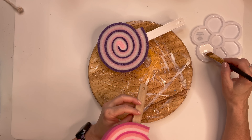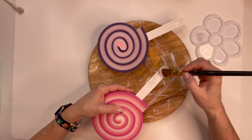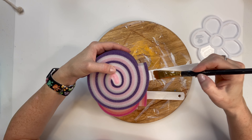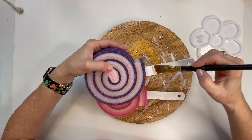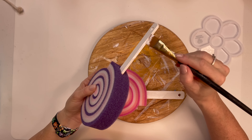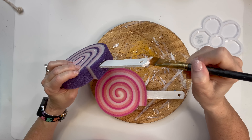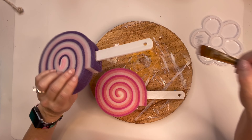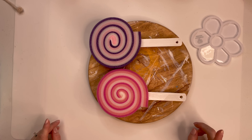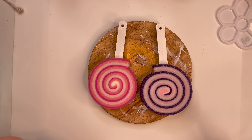I think these already look more upscale just by painting that. It is so hot here, but it's hot everywhere right now. I feel so sorry for everyone in South Florida because a lot of companies I've heard have pulled out of there, and during hurricane season is not the time to have stress. I think this is so cute. I'm going to dry these with a hairdryer and I'll be right back. Okay, this is what we're getting so far - they already look so much more upscale and like Christmas.